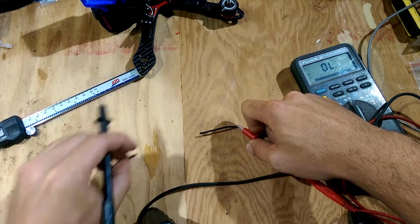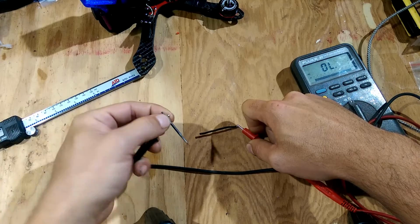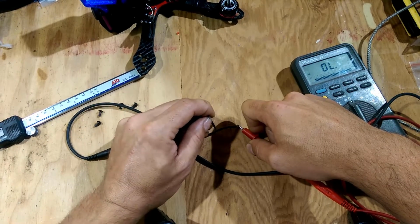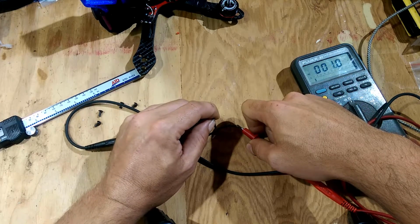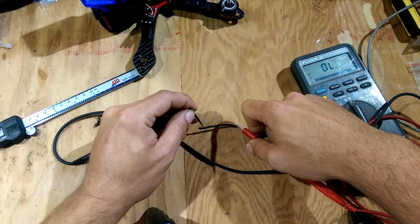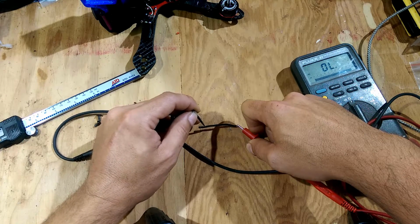But if I take my little needle here and hold it against there and poke it through the wire, you get continuity. So just so you can see that actually works.